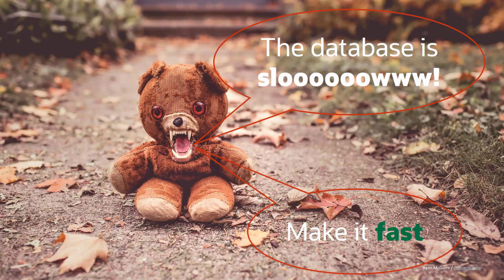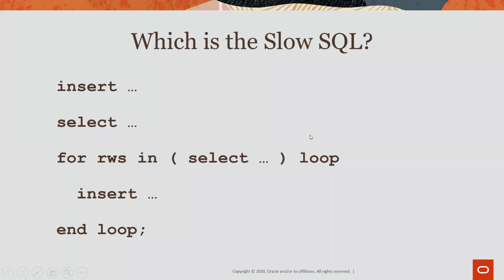And then once you've found that code, you need to look at which part of that is the slowest bit. So let's say we've scoped this, we've spoken to the users and gone, okay, when they click create order, it takes much longer than they want it to. And when they do that, we've got a procedure that runs some SQL a bit like this. So we've got an insert, some queries, we do a bit of looping, do a bit more inserts.